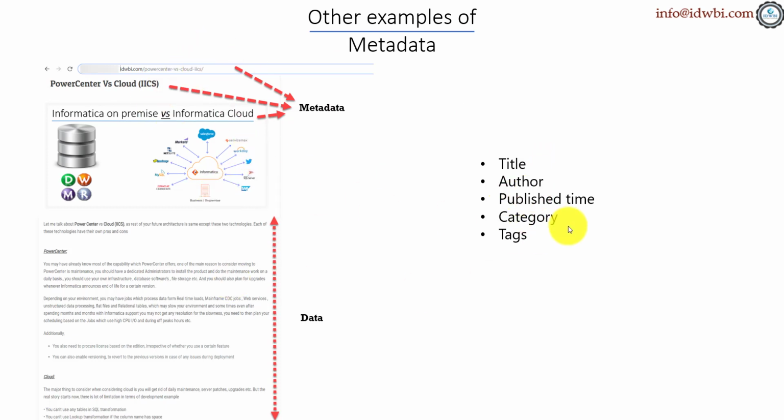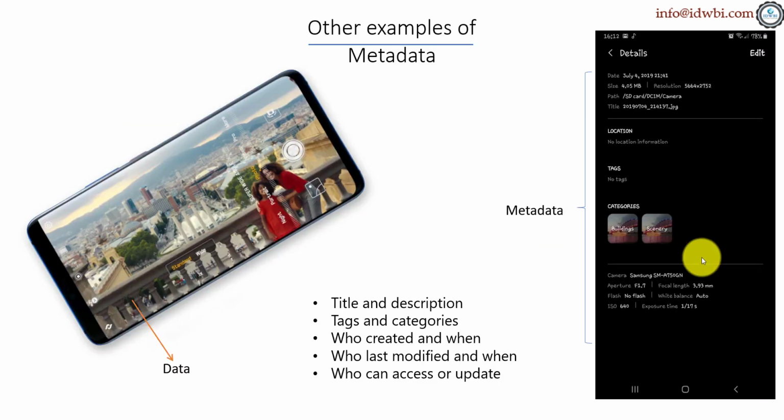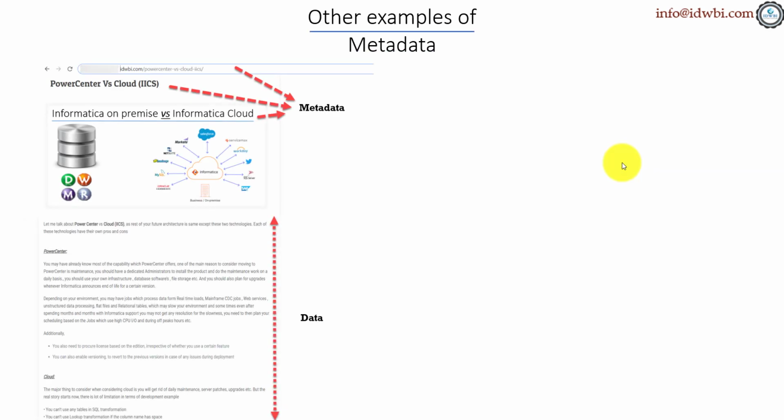Publish time. What category does it fall into and what tags? So if you notice, the category and tags were also here. Tags and categories. The same thing is available here, or in 99.99% of anything which is web, there are categories and tags. Let's say I want to put IACS as a category. You can create that. And whatever post you're creating as part of the Informatica Cloud course or Informatica Cloud related technical aspects, I can group all of them under that category. Tags are like indexes at the database level. It is easy to identify and search certain things as part of tags.